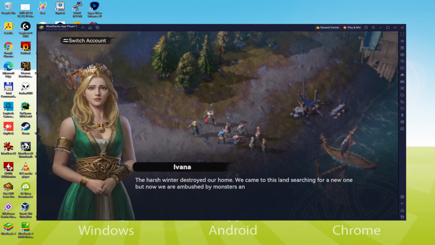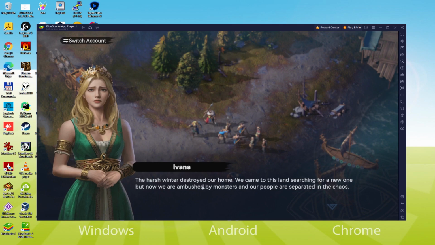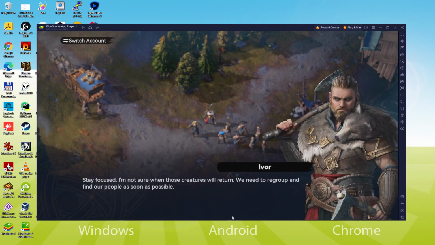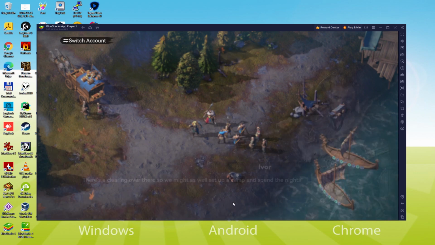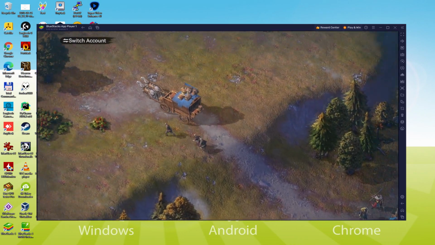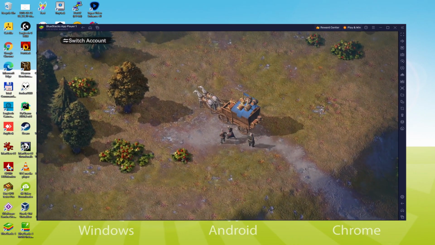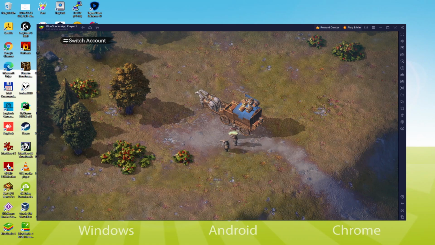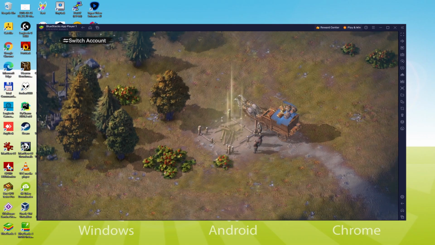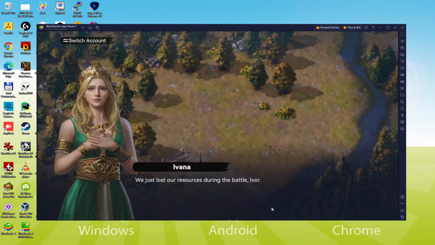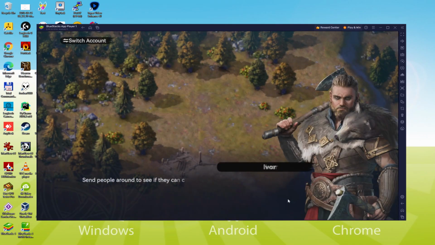Today we are going to see how to play Viking Rise on PC using the brand new BlueStacks 5 that is designed for blazing fast speed and high octane action. We will be able to easily download and install Viking Rise and enjoy the game on our Windows PC with keyboard, mouse and big screen thanks to BlueStacks 5, which is the Android emulator that we recommend to play Viking Rise. So without further ado, let's get to it.